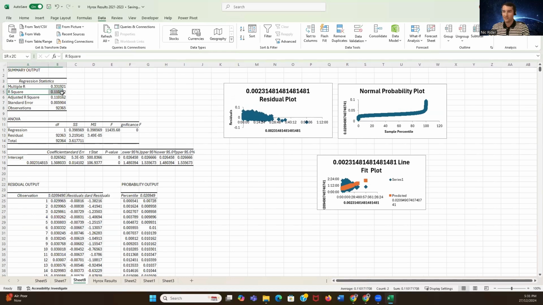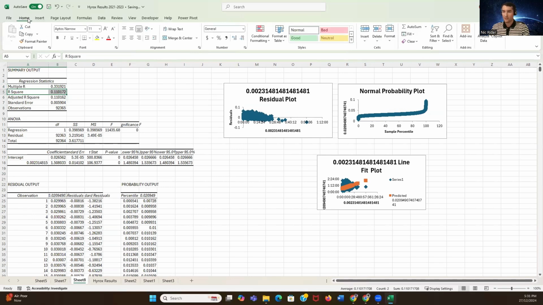Okay, so here we've got a really weak relationship of 0.11 between these two. So a faster sled pull has a weak relationship and explains a very small portion of the variability of the dependent variable, and the dependent variable in this instance is the total Hyrox time.